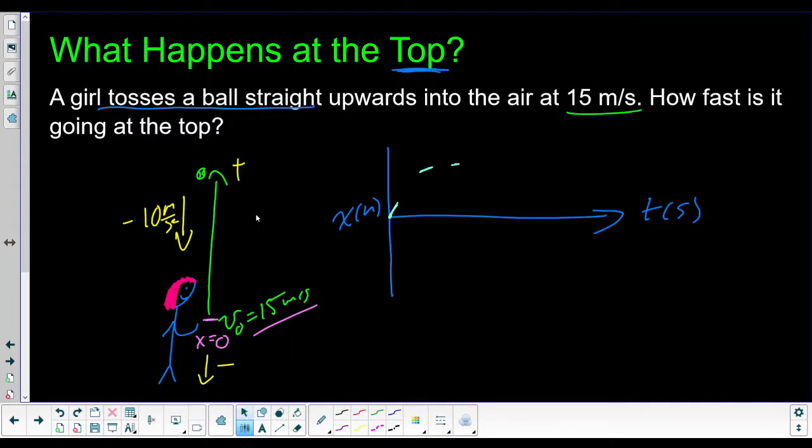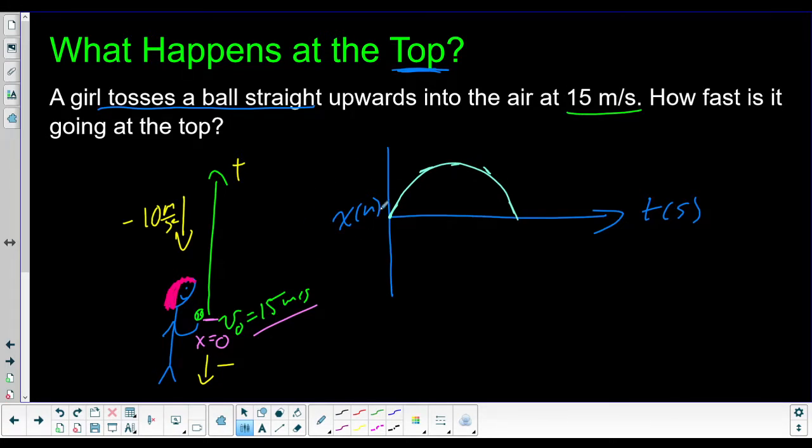Then time continues on. Our acceleration still acts on the ball. So let's go another half a second. Now it's going negative 5 meters per second. So now it curves back down. And then after another second, it's going 15 meters per second. It falls back down, and it's a little more steep. So what we get is a projectile that looks like this.